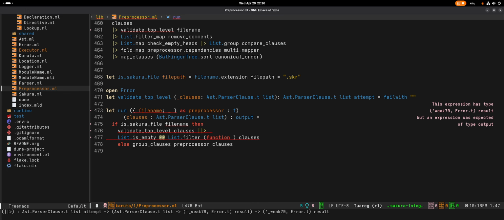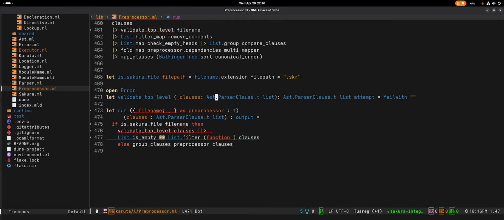Then if that works, I think I should not make this monadic at all. Because run itself needs to be monadic, right? No, it's not. Run for the preprocessor is not monadic. We were wrapping uselessly.